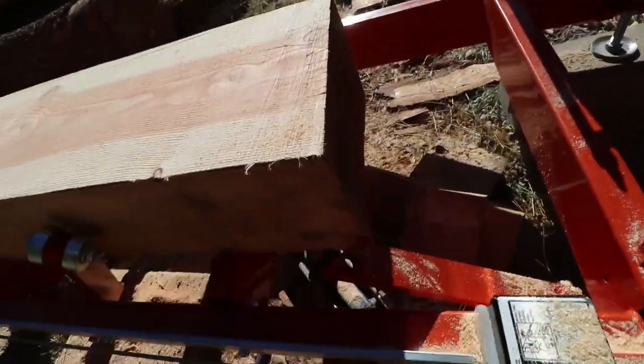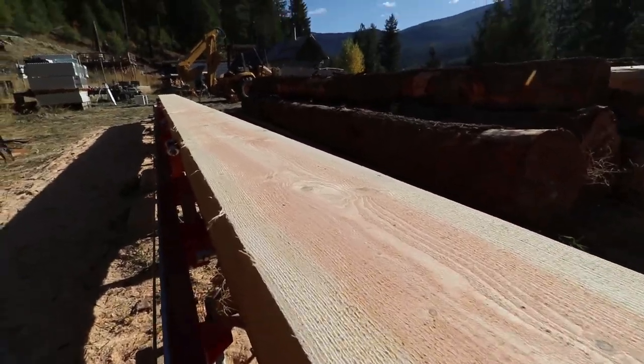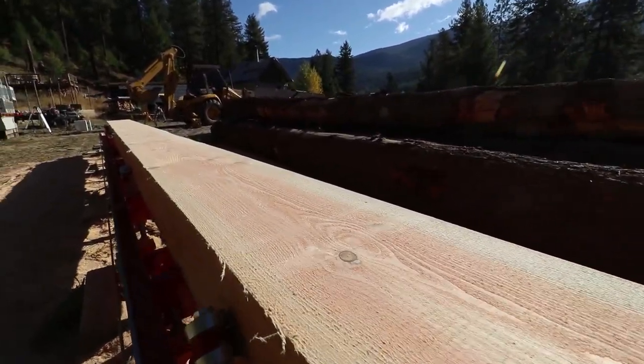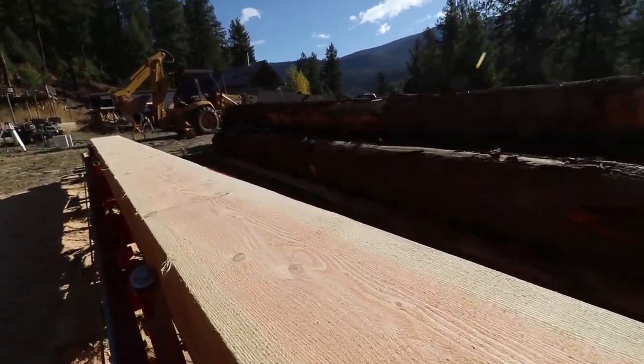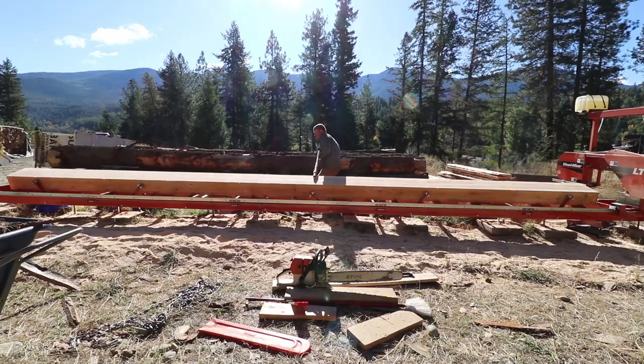I think this is going to become our ridge beam. Excuse me, part of our ridge beam. We actually have a scarf joint because we cannot mill a 36 foot beam.